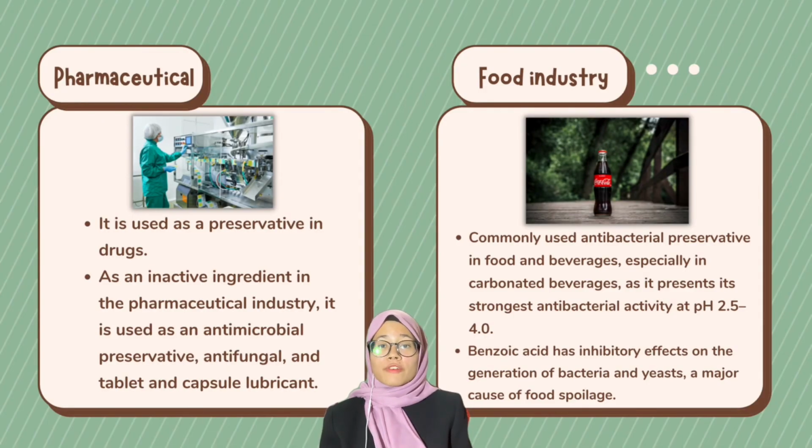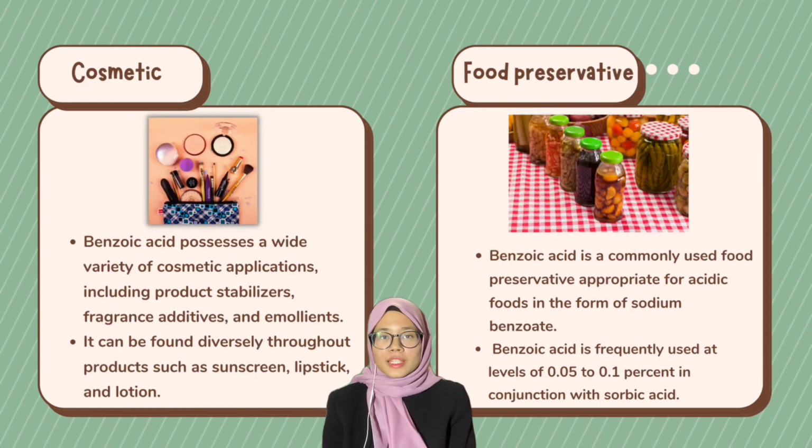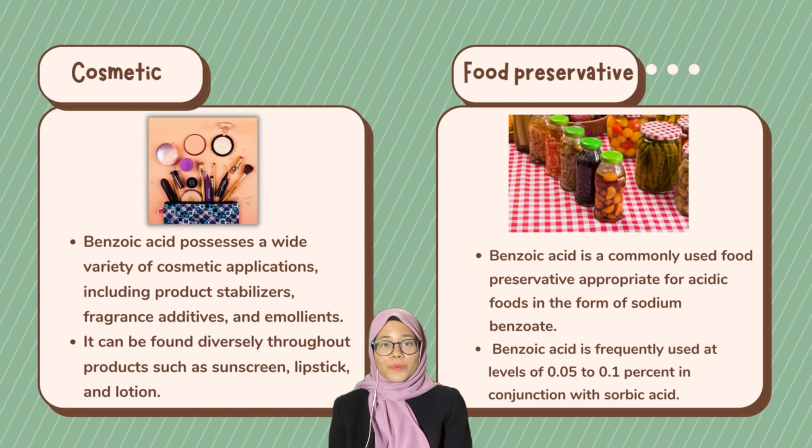Benzoic acid is widely used in pharmaceutical, food industry, cosmetic, food preservative, chemical industry, and beverage. First, pharmaceutical: it is used as a preservative in drugs. Second, food industry: it is a commonly used antibacterial preservative in food and beverage, especially in carbonated beverages, as it presents its strongest antibacterial activity at pH 2.4 to 4.0. Third, cosmetic: benzoic acid possesses a wide variety of cosmetic applications, including product stabilizer, fragrance additive, and emollient. Fourth, benzoic acid is a commonly used food preservative appropriate for acidic food in the form of sodium benzoate.